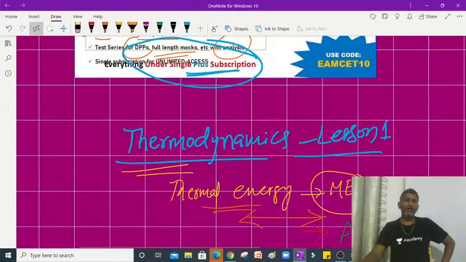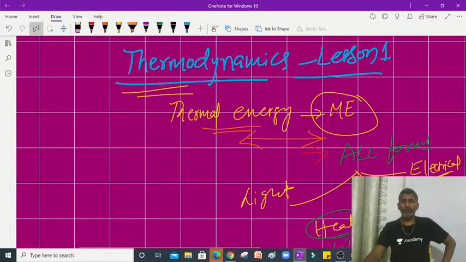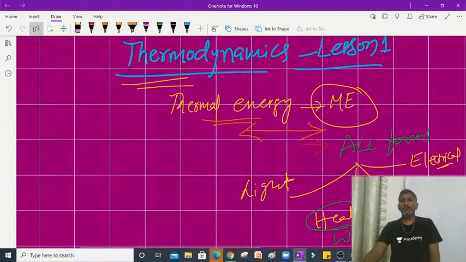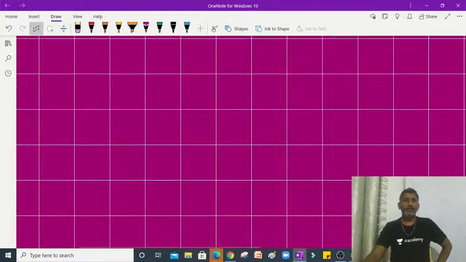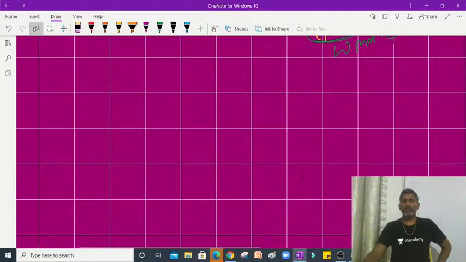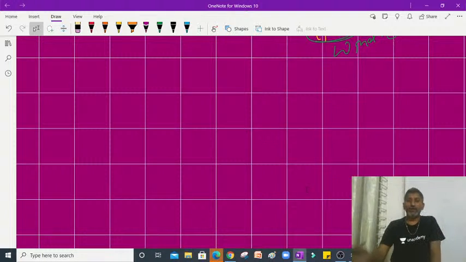So students, what we can conclude is that thermodynamics is a branch of physics, a part and parcel of physics only. Mainly it discusses the conversion of thermal energy to other forms of energy. In that sequence, we are going to solve different kinds of problems. Before that, there are a few things we should understand, the basic things in thermodynamics.